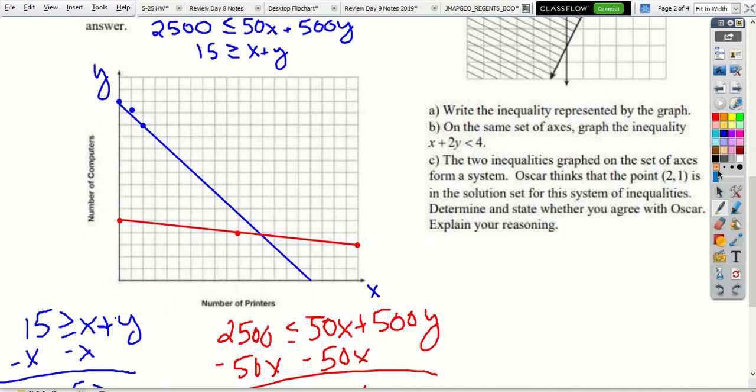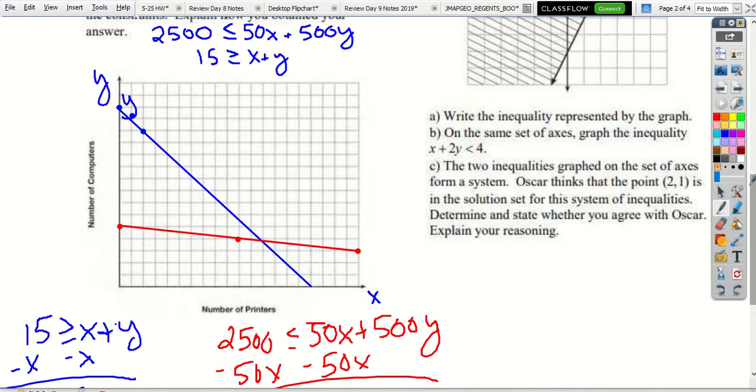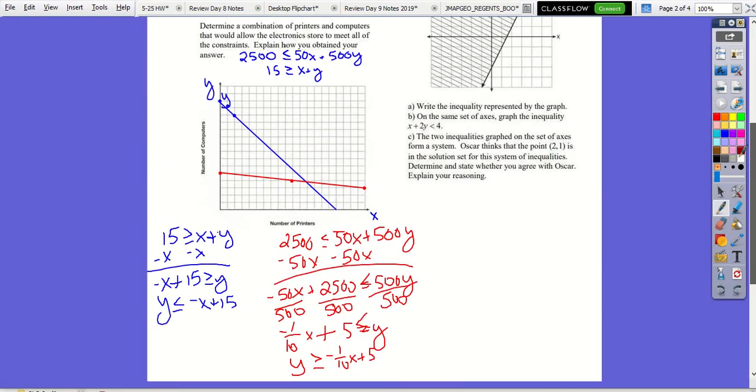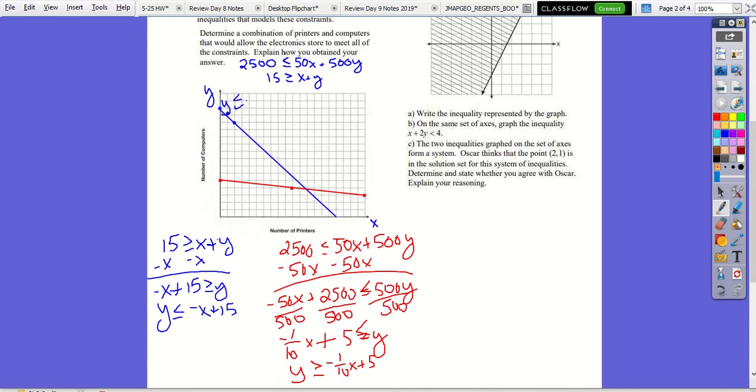So this is going to be the line y is greater than or equal to, sorry. We got our two equations. So let's go back to the small view. Less than or equal to negative x plus 15. So we have less than or equal to negative x plus 15. All right, and so we know we're going to shade in this direction down here. And we also have y is greater than or equal to negative 1/5 x plus 5, so we're going to shade up here. And so we can see our solution set is anything that occurs right in there.